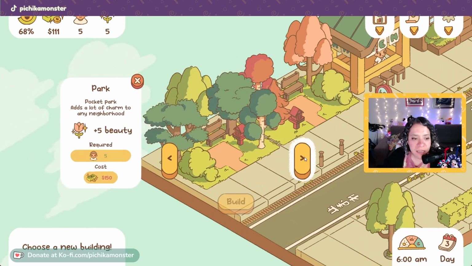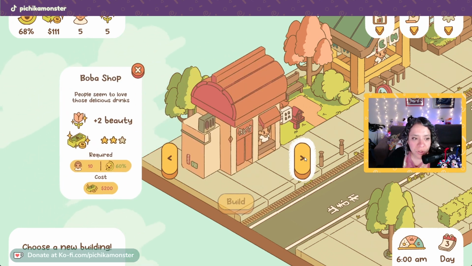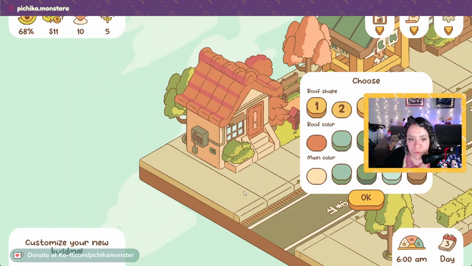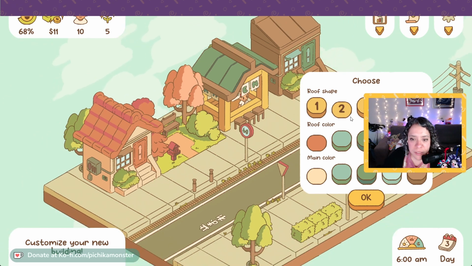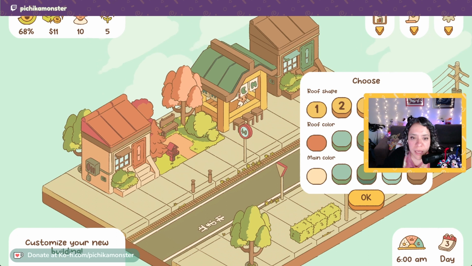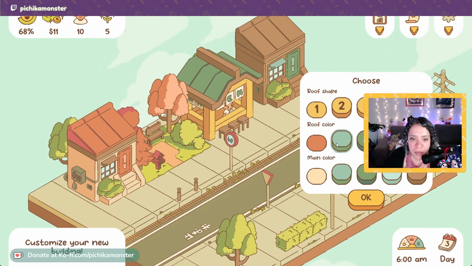because we need more people. So I'm gonna add a modern house for 100. We can barely afford it, but that's all right. Build. Roof shape. Let's see what goes better. I don't want the house to have the... Yeah, let's make it look like the other house.